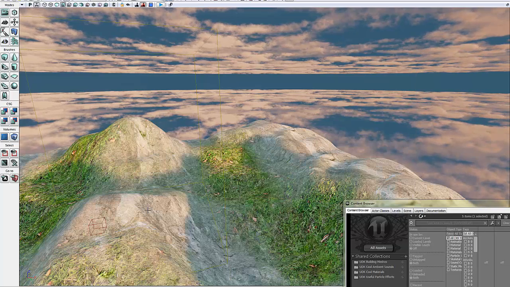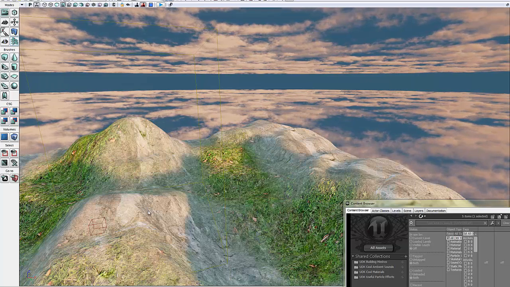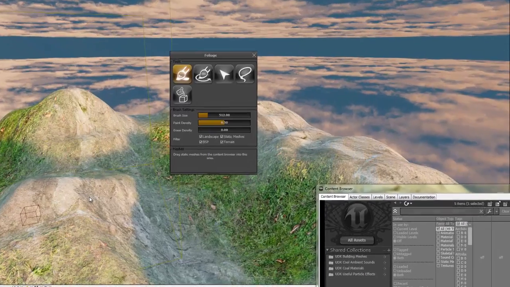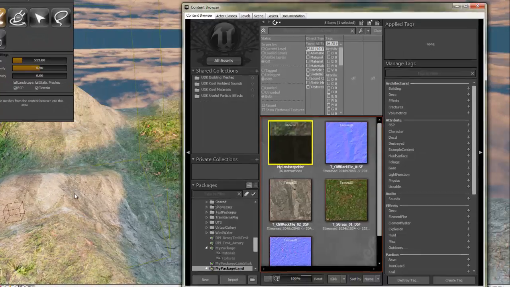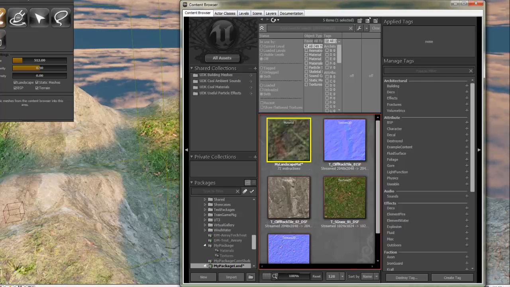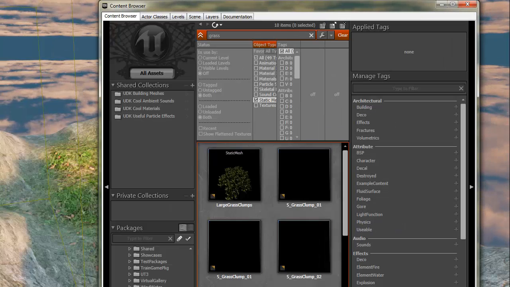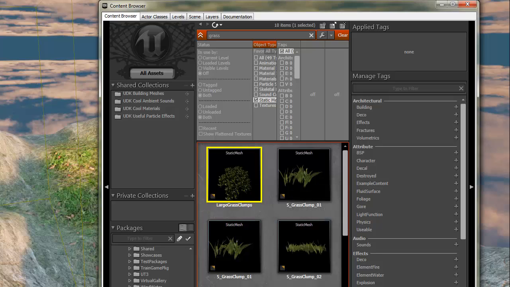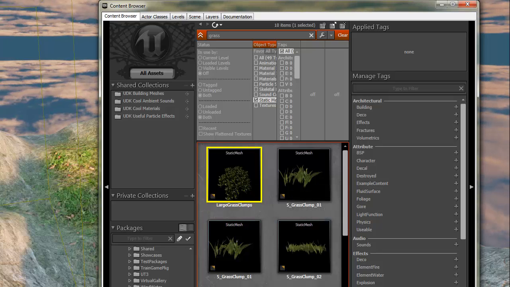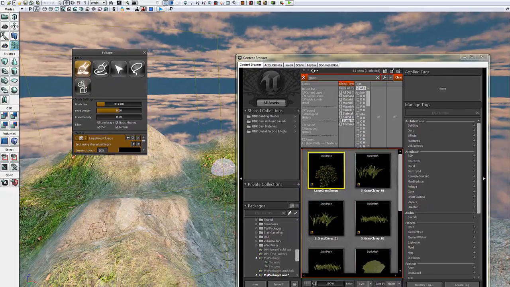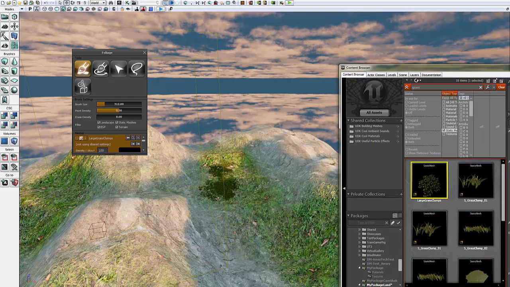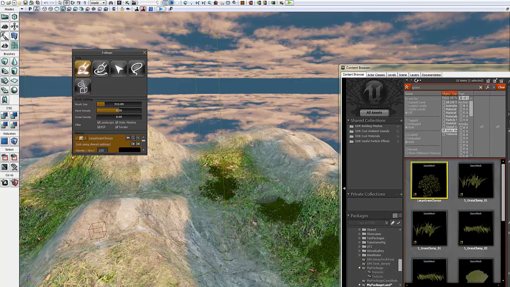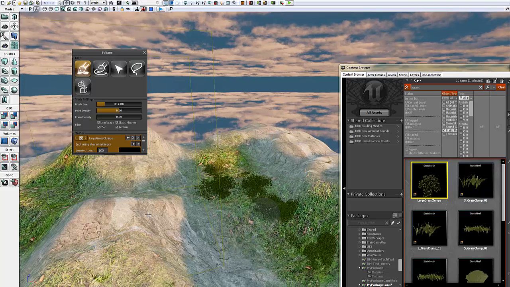So what goes well with this, and I'm just going to mention it, and I'm not going to show this, is the foliage mode. You can also paint foliage, so you could get grass static meshes. You can drag those into here and then treat those as a paintbrush as well. Just paint static meshes in your browser. And those can be affected by wind, and you can do all sorts of things. Just be careful, you can get pretty dense very quickly.